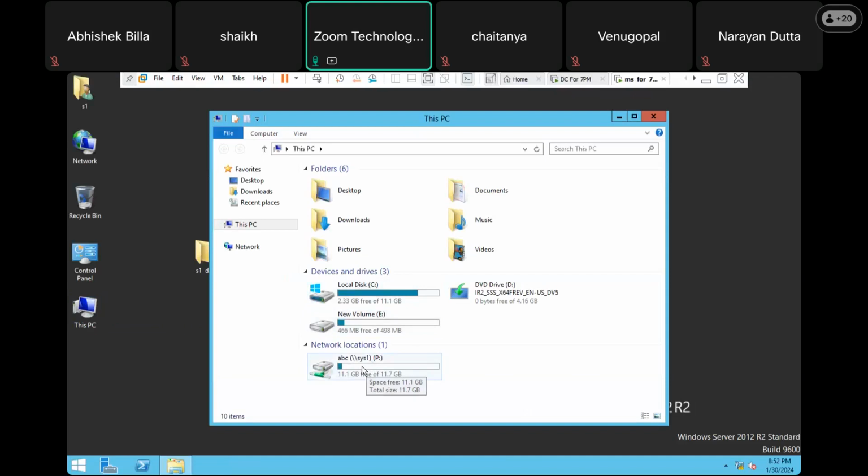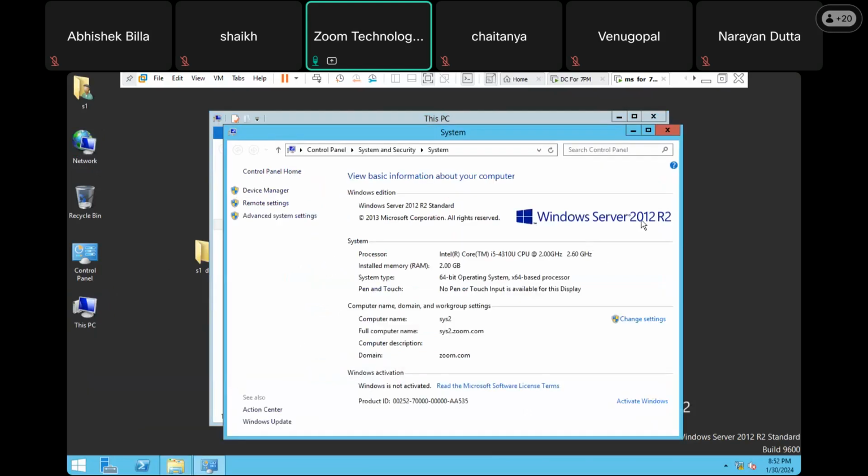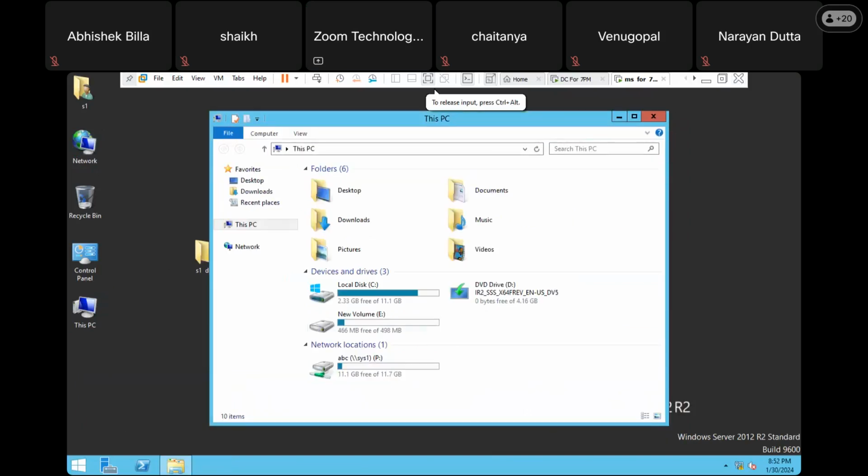Because the condition is satisfied, because this user is using which OS? 2012 R2. If they are not using this, will the drive letter appear to them? Will the share folder appear? No. Understood this? Clear? So this is called condition or preference with the group policy. If that condition is satisfied, the policy will be applied. If the condition is not satisfied, the policy will not be applied. If I had selected, suppose Windows XP, then if I log in here as S1, S2, will this appear?